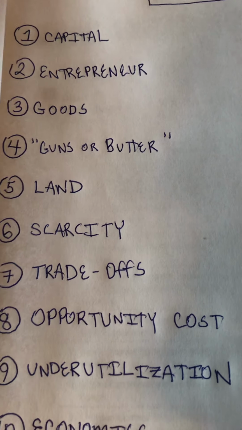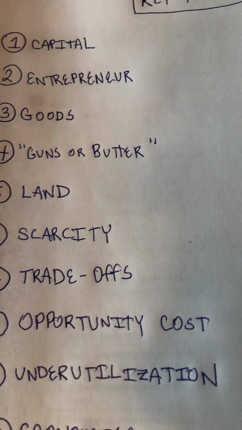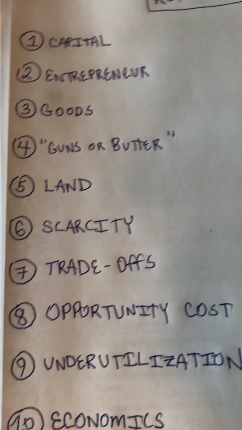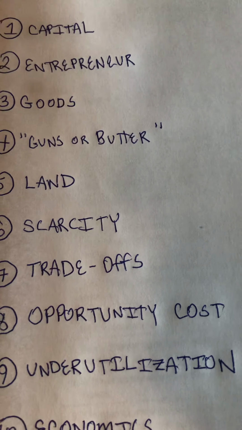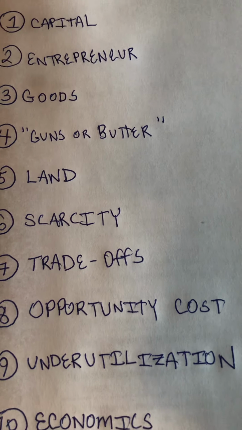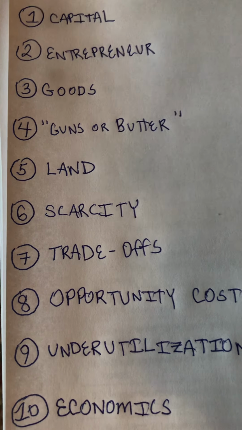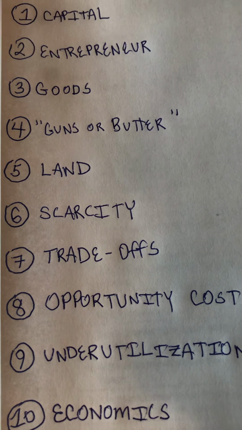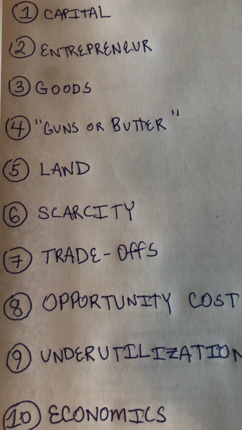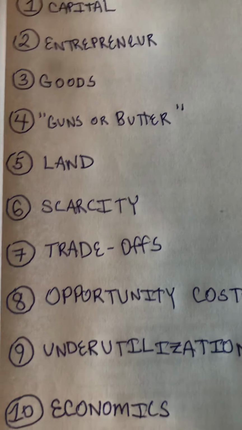Number 2, entrepreneur. An entrepreneur is a person who goes into business for themselves and assumes all of the risks and rewards associated with that decision. Certainly, our small business project had you interviewing entrepreneurs, whether they be pizzerias, ice cream shops, guitar studios, dentists, doctors, or media companies. Those are all entrepreneurial endeavors. The key with the word entrepreneur is entree, to enter into, with risk. So you're risking money and time to start your own business.